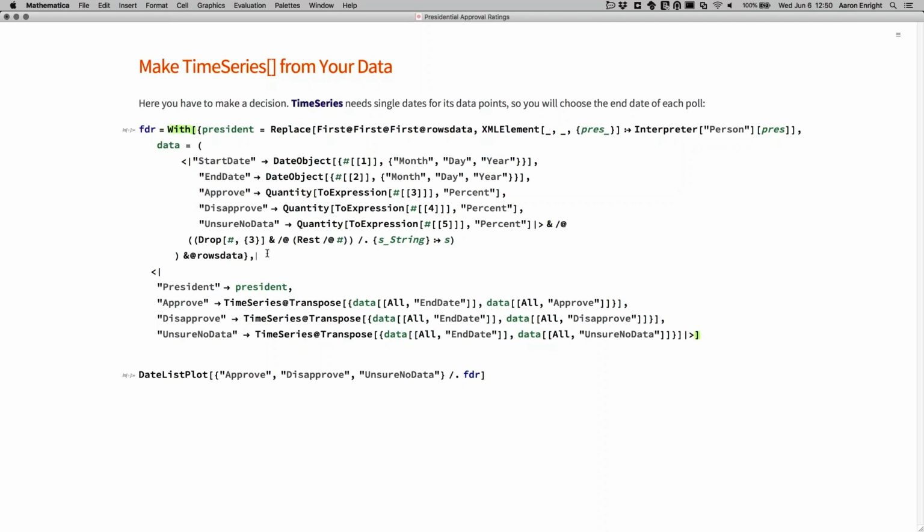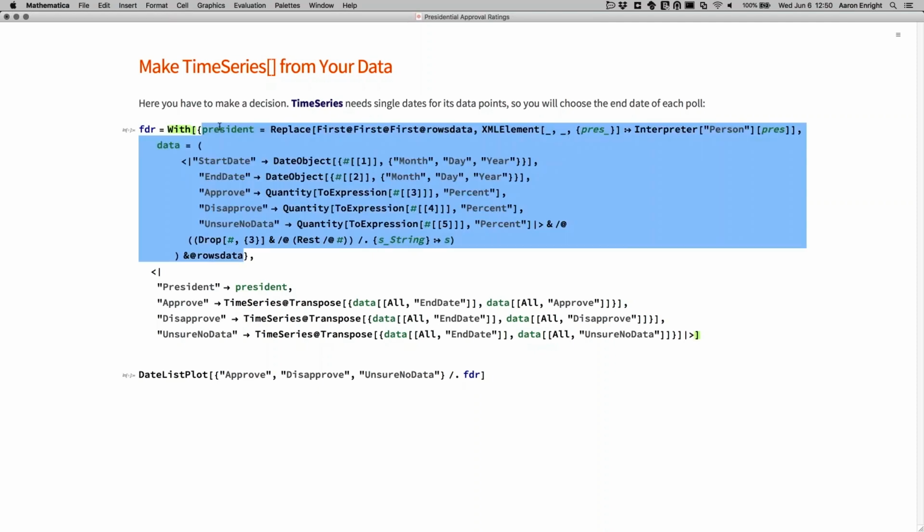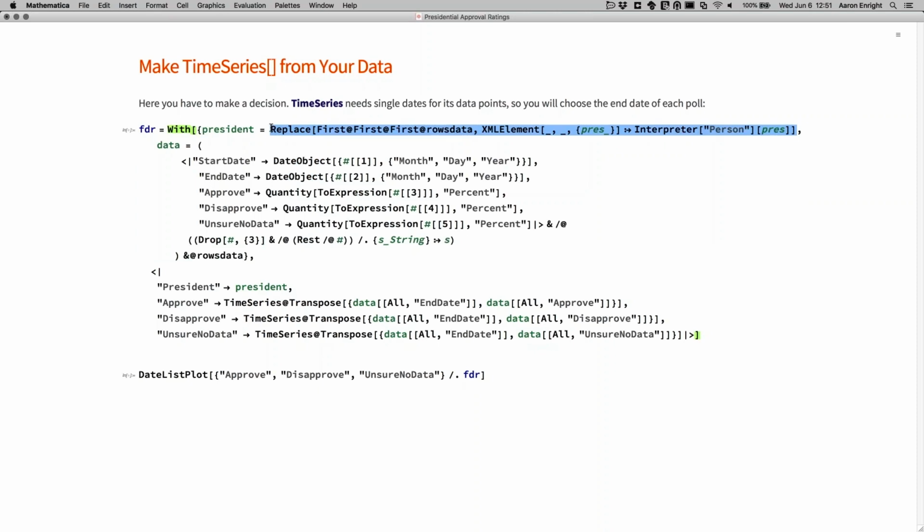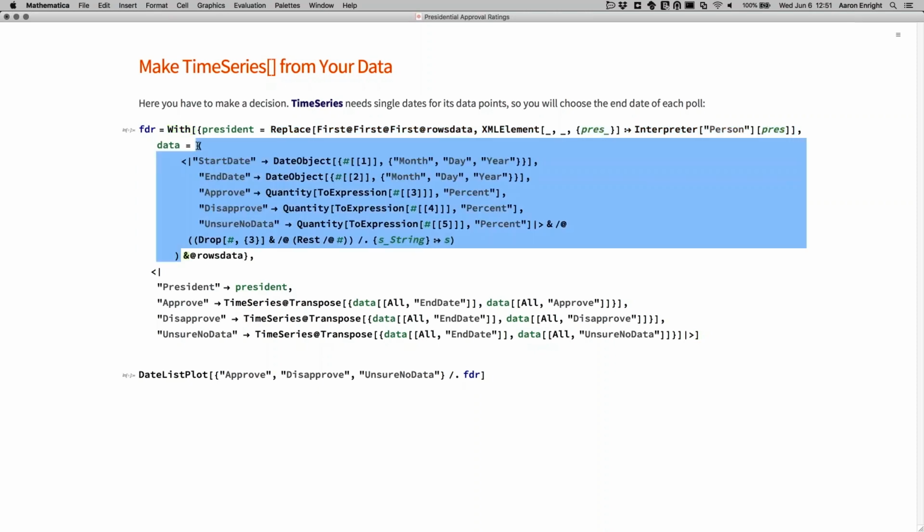And so we will continue building here where we've got our president, and then our data is what we did in the previous step.